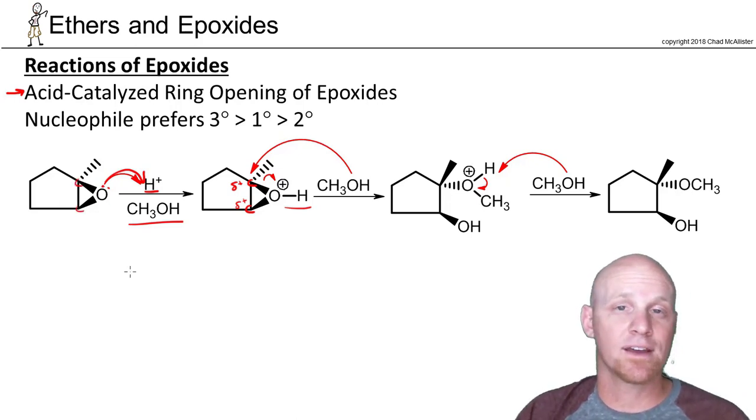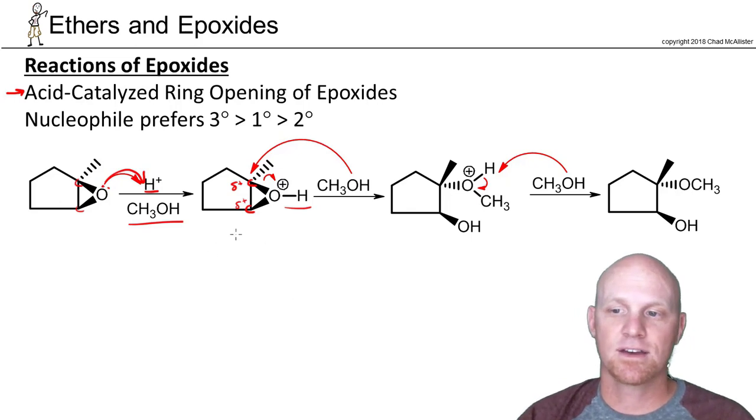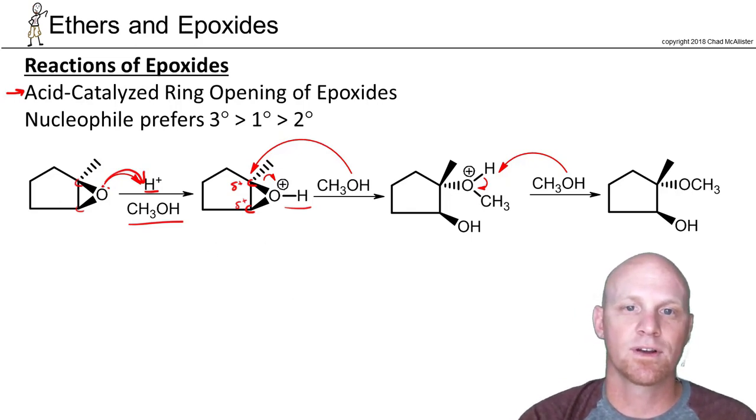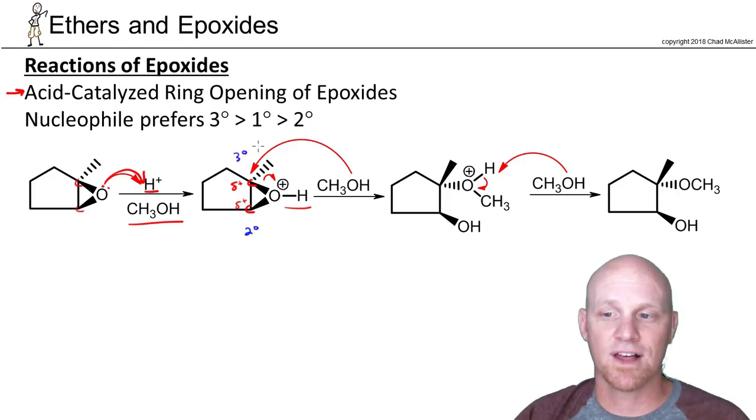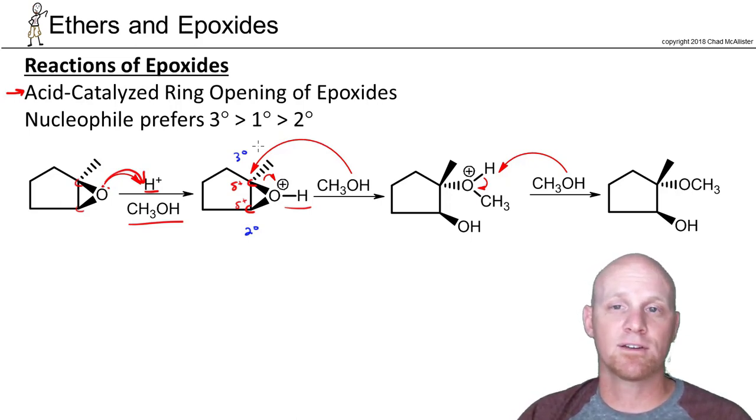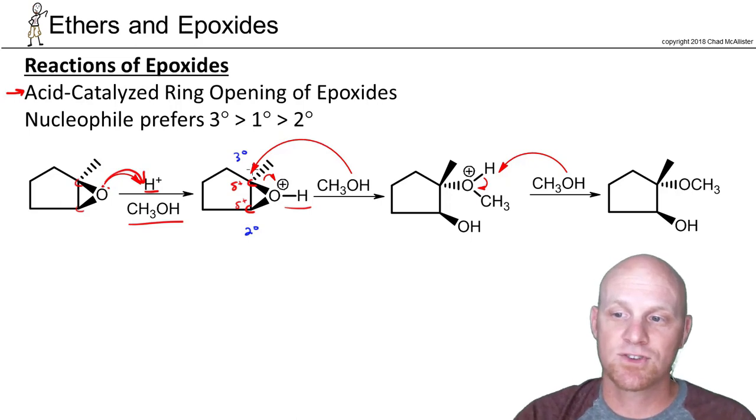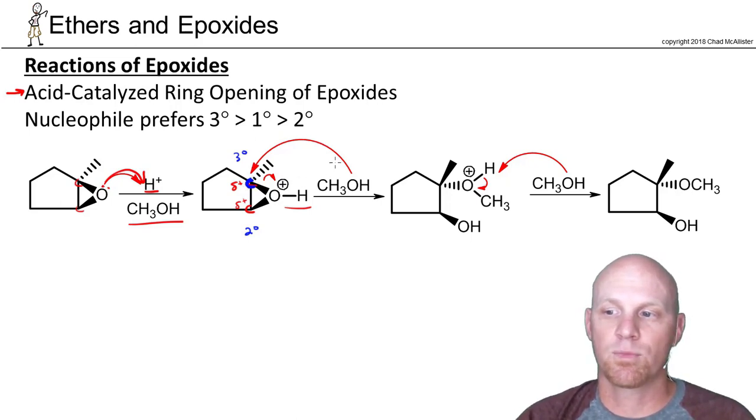They're actually a little bit carbocation-like even. And in this case if you take a look at them, we're going to see some funkiness here. This is still a secondary carbon and this is still a tertiary carbon—I'm using the same original epoxide as the last example. What we'll find though is that the carbocation-like nature is kind of the most important thing for electronic effects, and it turns out this tertiary carbon is now the most reactive. So preferentially we're going to attack right there, attacking on the more substituted side.